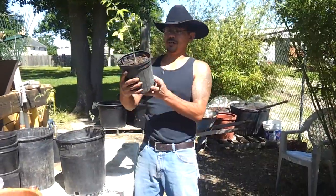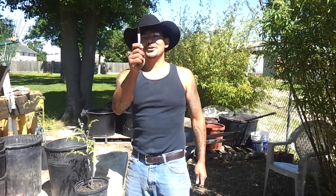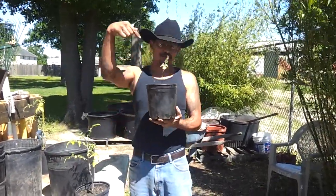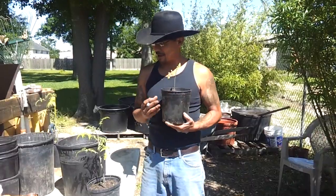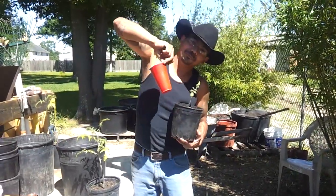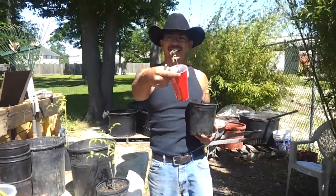And this is a little larger one — this one here is a Roma. So, mark your tomato plants, mark your pots. Put a piece of tape on there, mark it, put a little popsicle stick — I really don't care how you do it, just remember to do it, because I have a lot. Here's a good example: there's no name on this one. I know it's a tomato plant and you know it's a tomato plant, but it's not a very good looking one.